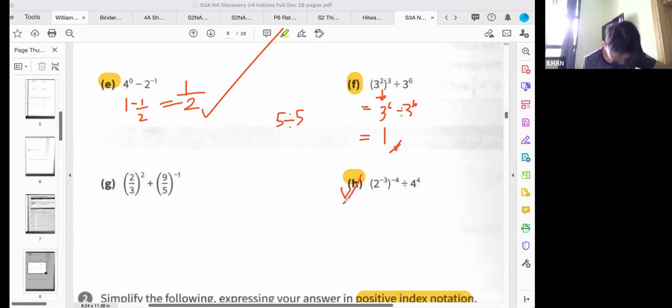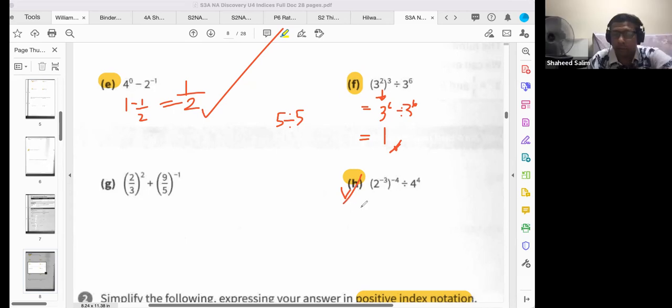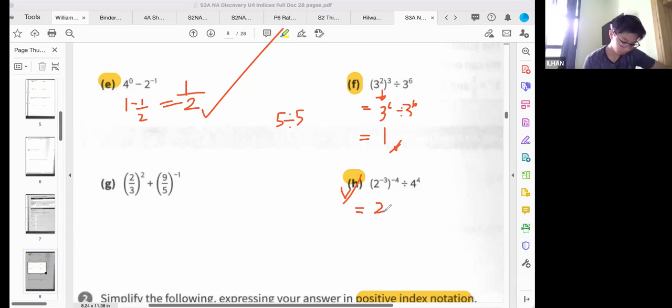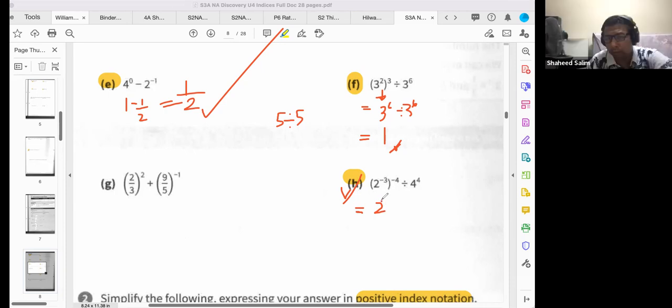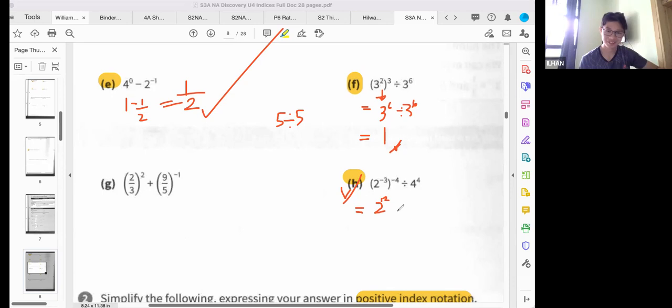1 over 32. Okay, so we go one by one first. How do we do this one? Can we times with times, right? So what do you get? 2 to the power of 12. Positive, you know. Correct, right? Because minus times minus equals plus, right? Forgot. No problem, no problem.